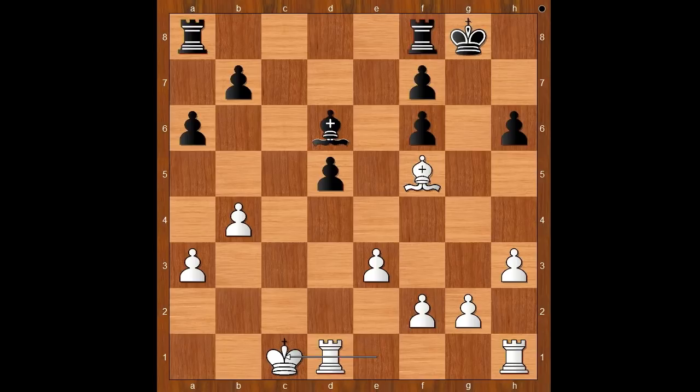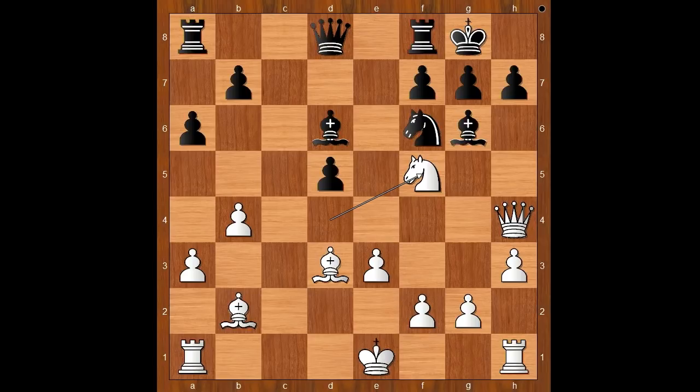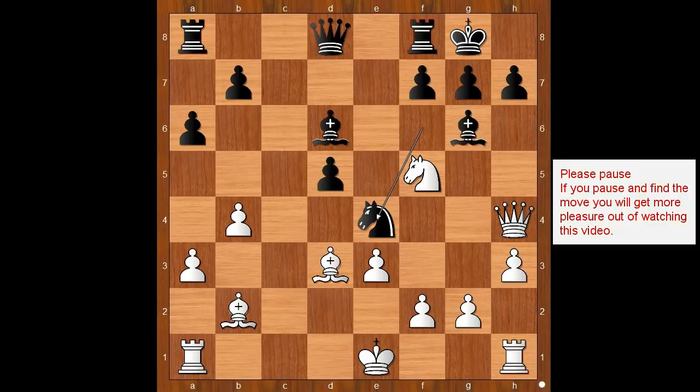Back to our game. Grandelius played knight to e4, offering to exchange queens, and threatening bishop takes on f5. How would you solve this problem? What would you do? Is white in trouble? Please pause and find the best move for white.